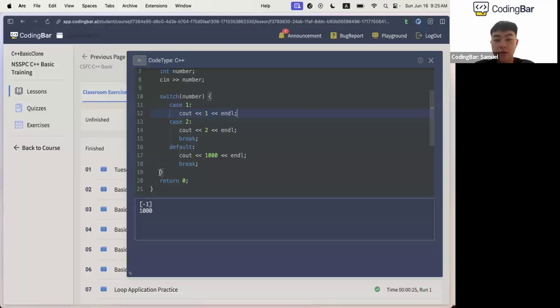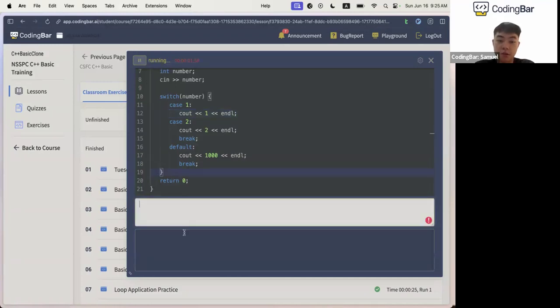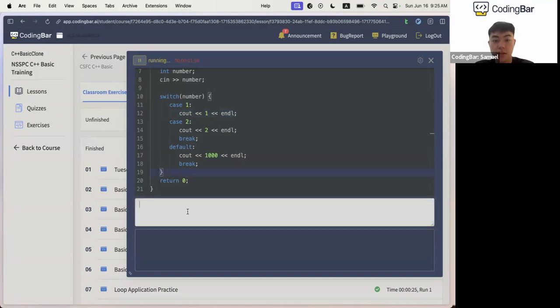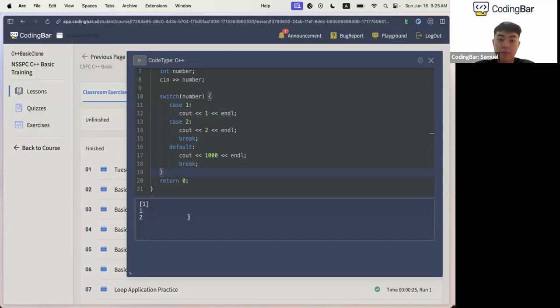If the code doesn't return to the end, for example, let's run it with 1. You say I enter 1. Case 1 is matched. So 1 is being printed out.